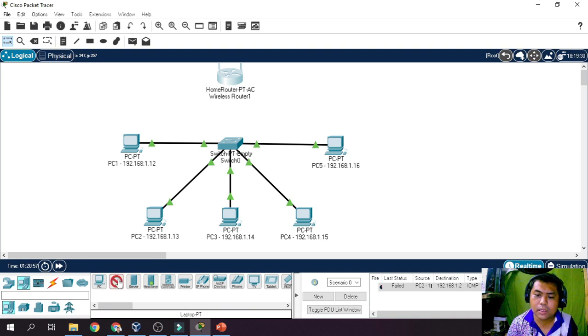Let's select the laptop. Our laptop will connect via Wi-Fi. Okay. So, in our diagram, we have 5 computers, one switch, one router, a wireless router, and one laptop.